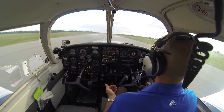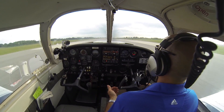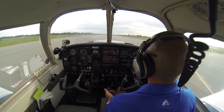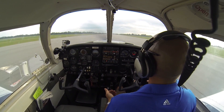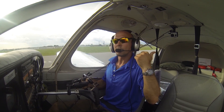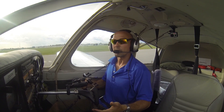Now I'm just flying the airplane normally, trying to make those thousand-foot markers — holding her off, holding her off, flying her down the runway, and there we go. Now I'm just doing a normal landing, holding my nose off until she finally sets down, and nose down. There we are. We used that slip at 800 feet on short final and we still made the thousand-foot markers, because we brought so much drag into the airplane. If we hadn't done that, we probably would have ended up way further down the runway.